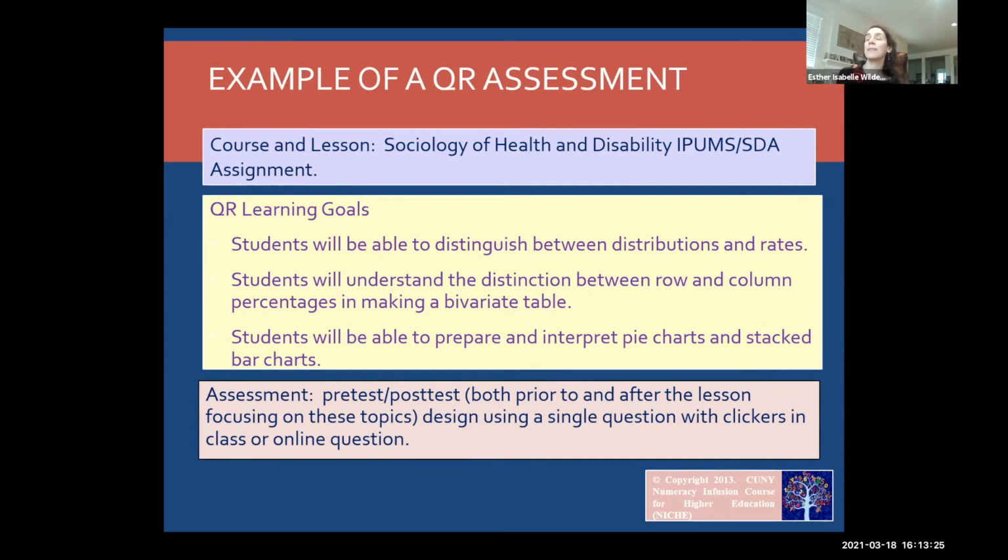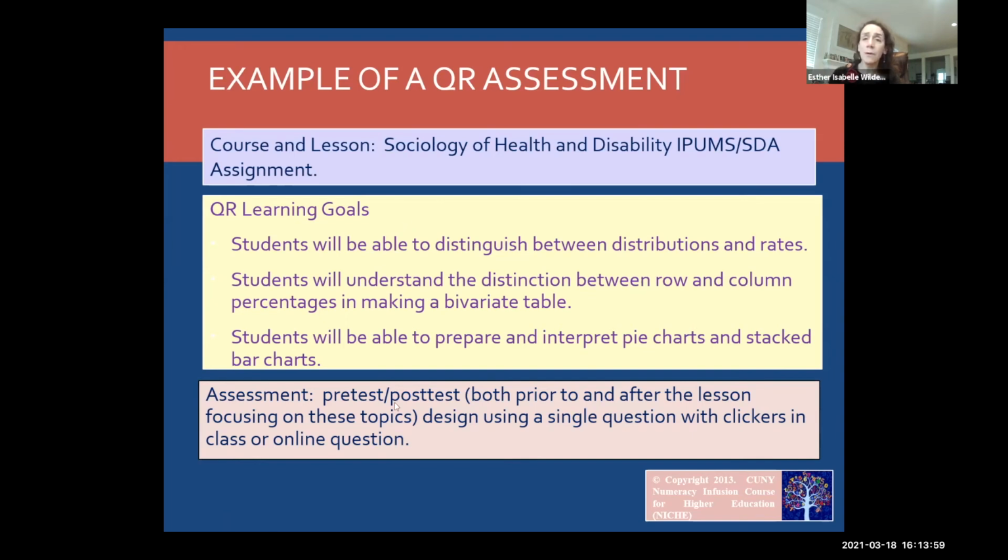What are you trying to do with the assignment? What are you trying to do with the class? Of course, for the class, you usually write what your learning goals are on your syllabus, right? But I think it's also helpful, as we've seen with the modules that Bill has talked about and which Jill has talked about, to specify what your learning goals are on those specific assignments that you give to your students. So I have an assignment where I have students working with IPUMS data. And right here, I've outlined some of the goals of that assignment.